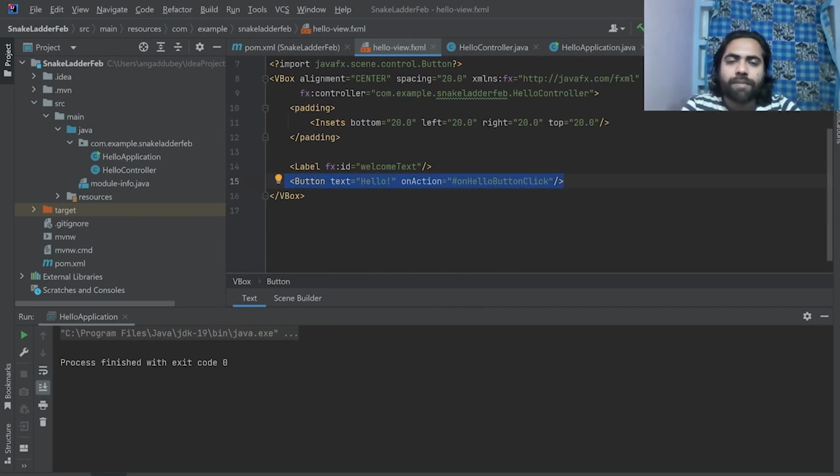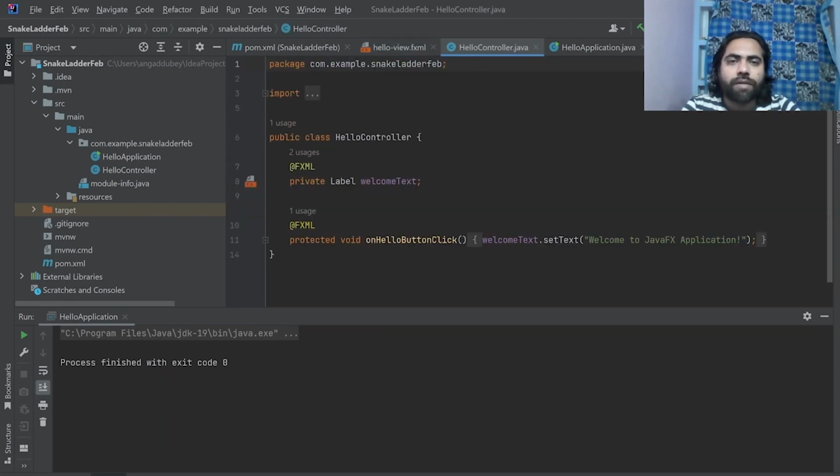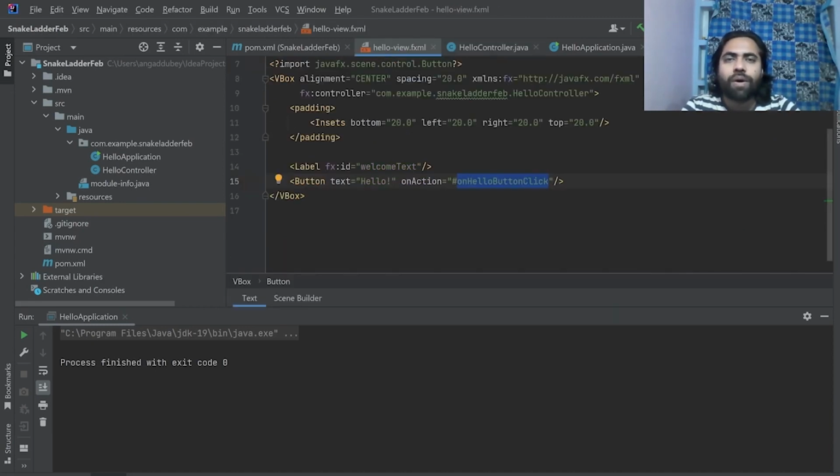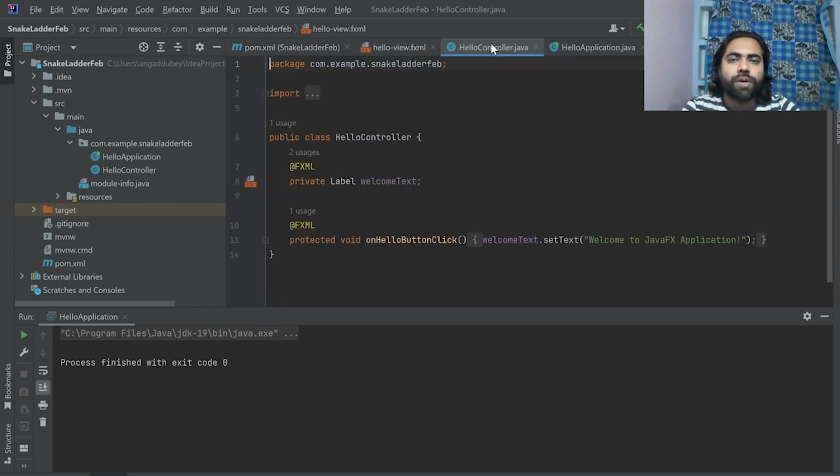In this fxml file this button has been created, and you can change the text here. On hello button click, whenever you click that button, this method will be called. Fine, so this is all about the auto-generated code.